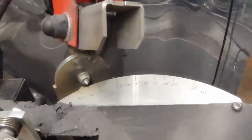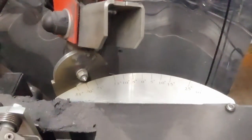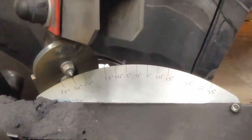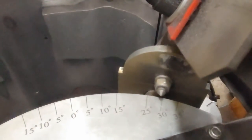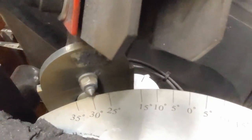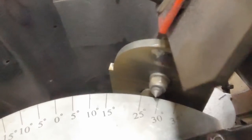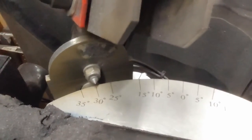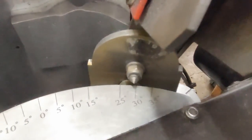So I just set it. Let's see if it's going to work here. Let's start her up and see where she goes. Pretty close. Yeah, it's pretty doggone close. I could pull it to the right a little bit by loosening those nuts and pulling the wire to the right, but I'm going to leave it at that. You could be a real stickler for this, but see how it kind of jumped off there?